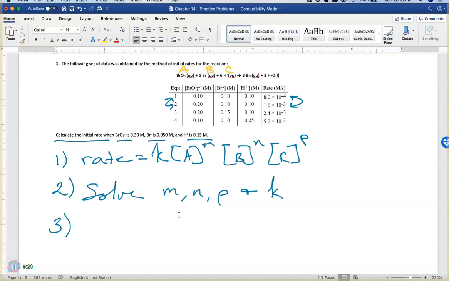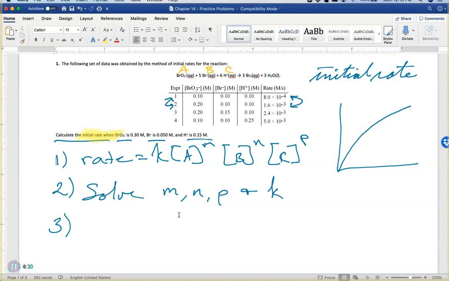We talked about this before, but I'd like to reiterate: initial rate, don't let that freak you out, right? So initial rate, if we look at a sketch, and we've seen this before, if we're looking at some kind of product growing in, we realize it's actually a curve. And what I mean by initial rate is that it's one way to normalize the playing field: if all reactions are recorded at their initial rates where it really looks linear, then things are comparable.